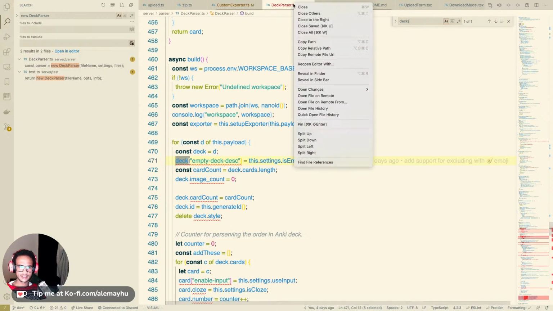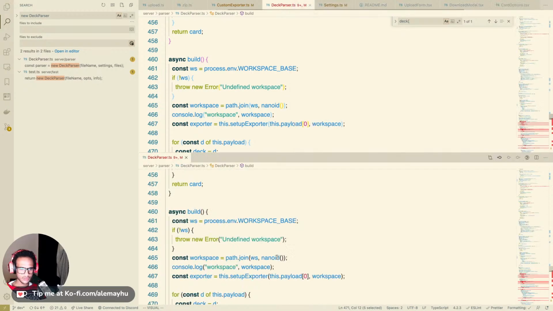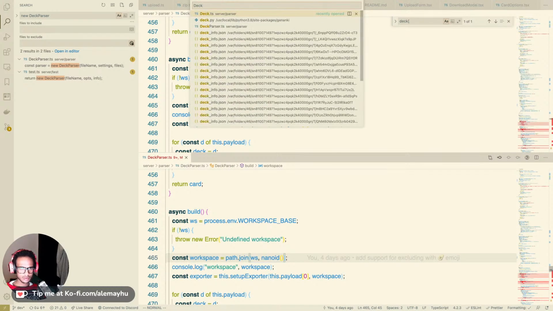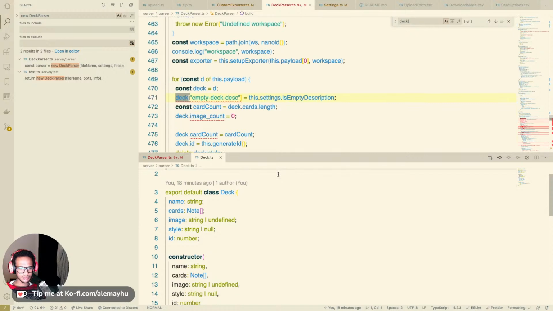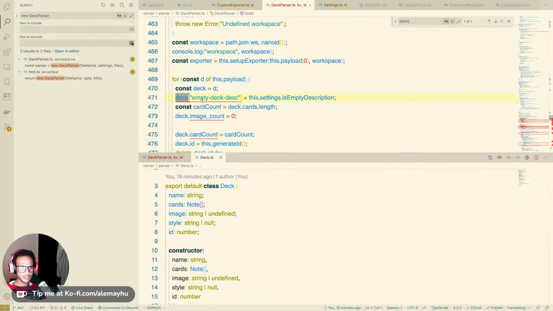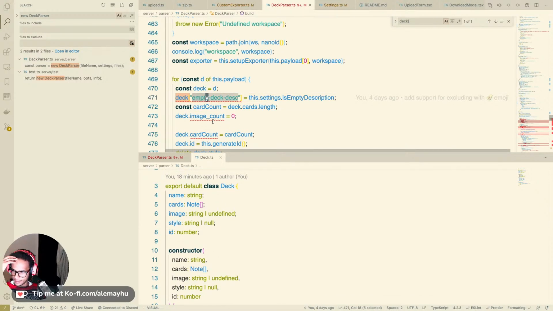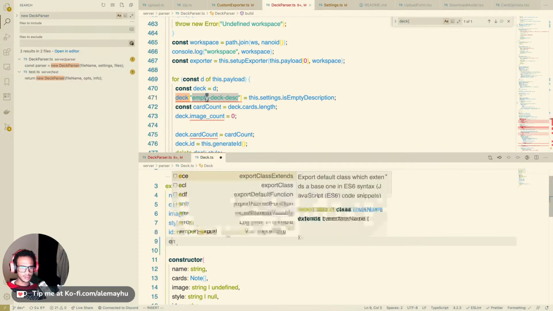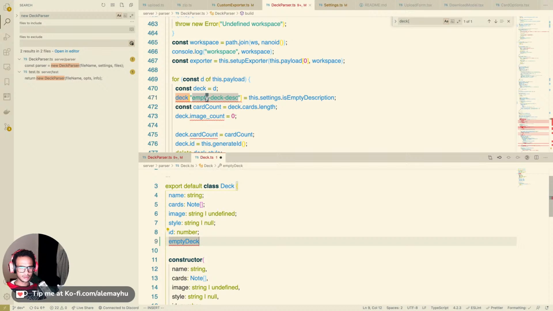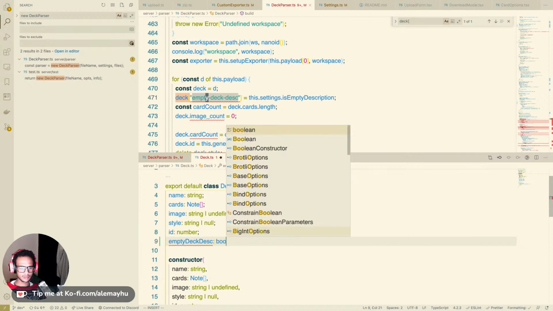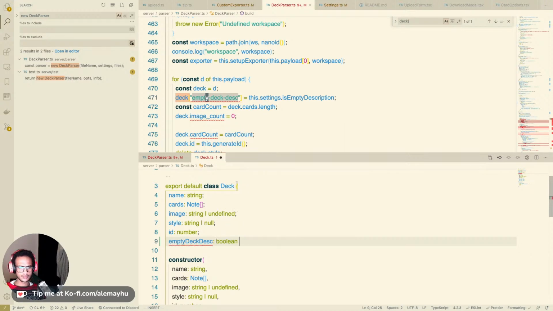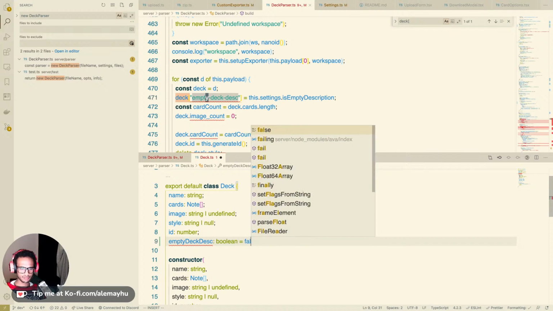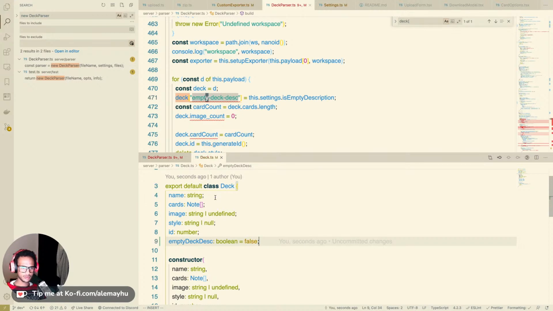Yeah, we have to add these. I think there's gonna be some issues with the names. We'll have to look into that soon. Default to false.